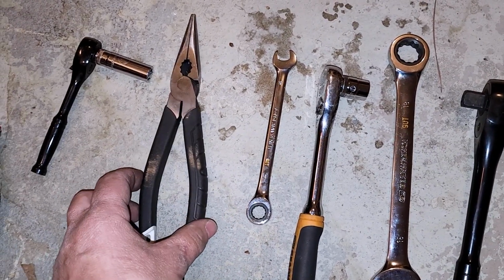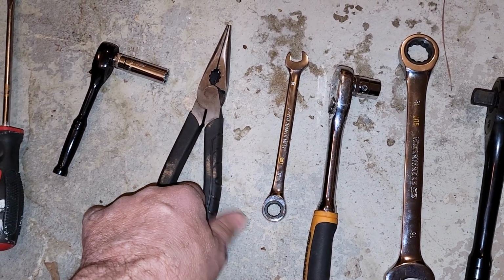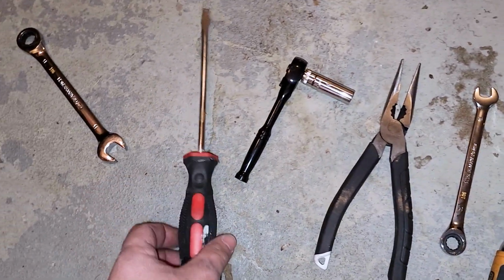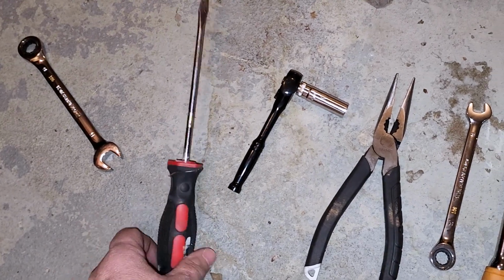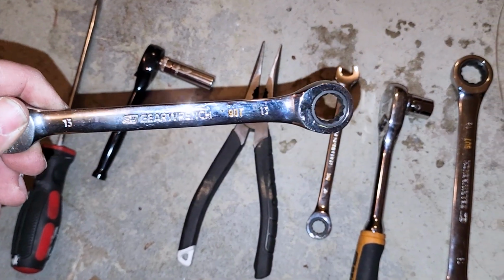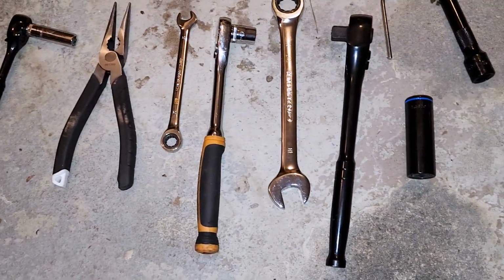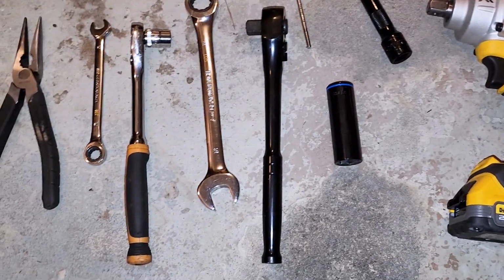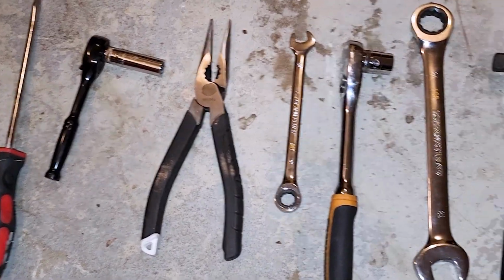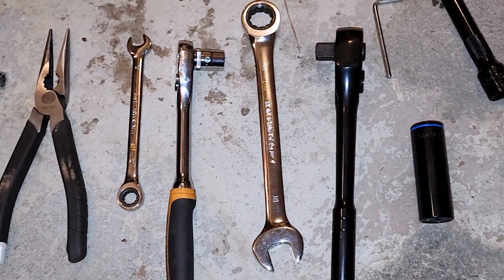You're going to use a pair of pliers to pry apart some of the electrical connections on your original bumper if you've got them, and also a screwdriver to help with that too. This is a 13 millimeter as well, so 13, 15, 18, extensions, wrenches, sockets, pair of pliers, screwdriver. That's what you'll be using on this install.